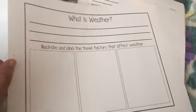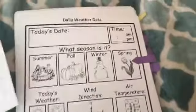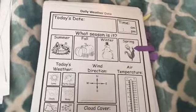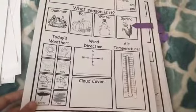And here's the one I was telling you about earlier, where after this lesson they're going to start creating. Here's lesson 6, and this is where they start the weekly weather activity, and they'll do it from here on out. We've seen plenty of things like this on free teachers' websites, but this is one that they'll get to do themselves. I think I'm going to make a copy of it and let them color it in if they want to, and then I'll color one in, and I'm going to laminate this. That's the plan.